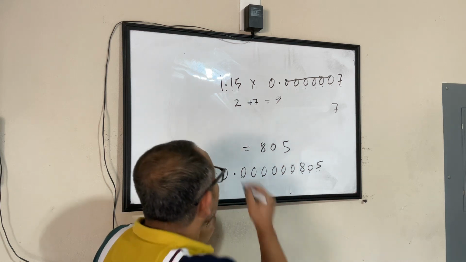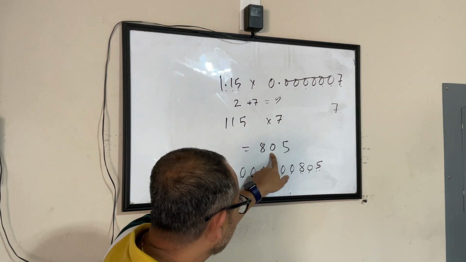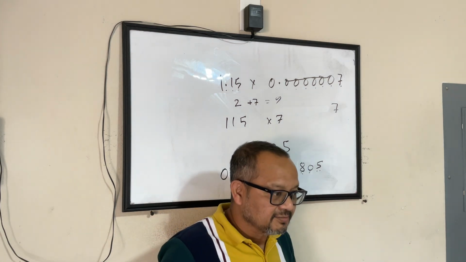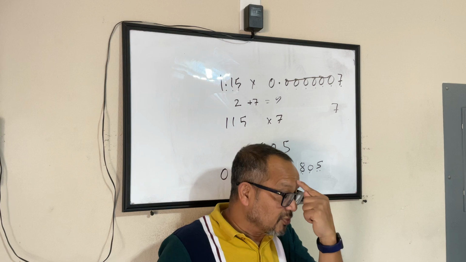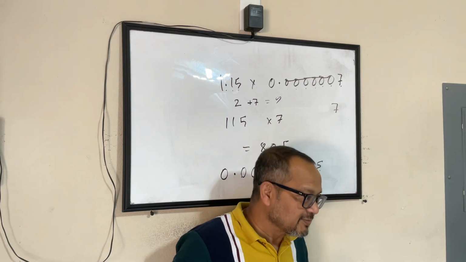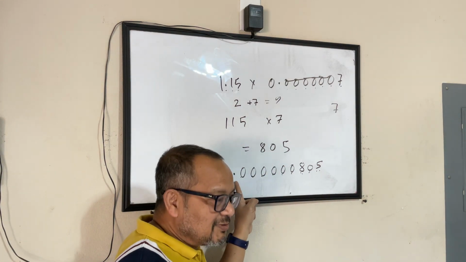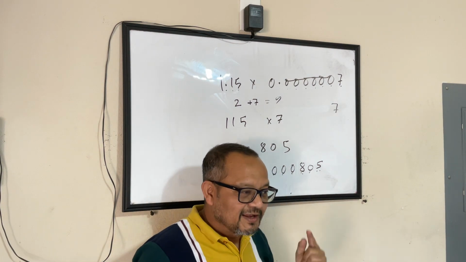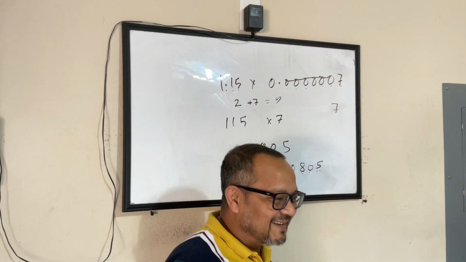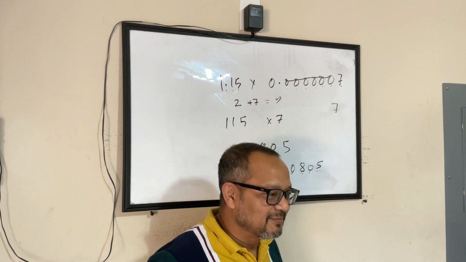We simplified this by ignoring the decimal, multiplied that and got this value, and now we have to figure out where I'm going to put the dot. You guys would have seen your mom putting a, what is that called? Bindi. So that is the bindi, the decimal. You have to figure out where to put the bindi, right? You don't put a bindi here. You have to put it in the right place. It's also called a buttu.